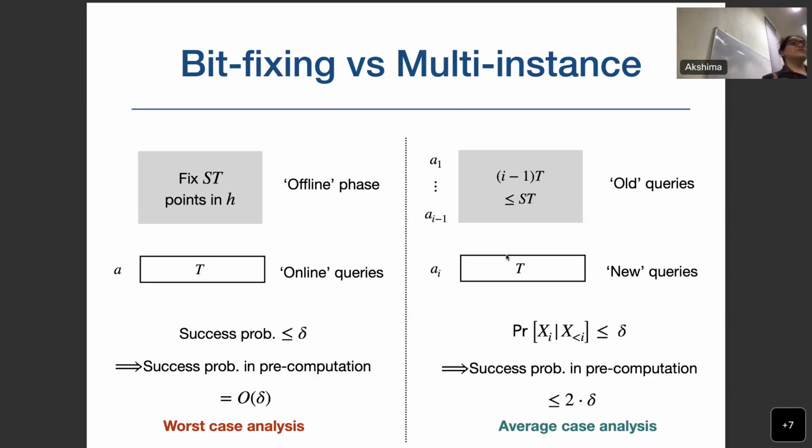So the thing is, for the Impagliazzo and Kabanets result, they had used this model for solving pre-computation for some other problem. So for us, it was easy. Yeah, they were solving a different problem, but they were solving it with pre-computation. So we thought, okay, with pre-computation, when you have S-bit advice, that sort of points to ST points, like you're sort of fixing ST points, because that's what's happening in bit fixing.